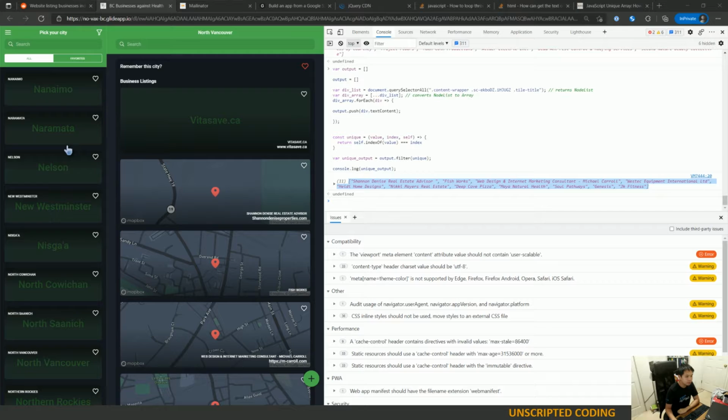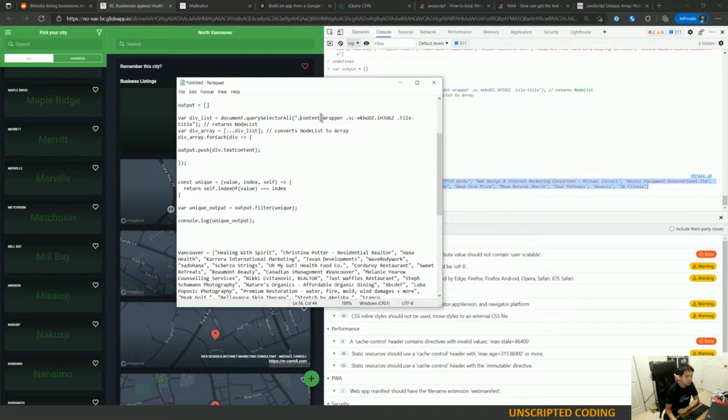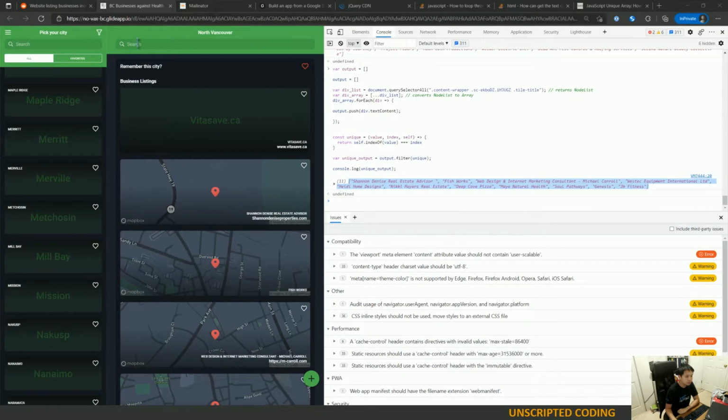As a result, some of the early CSS selectors we were using were picking up names on this left bar. We solved that by moving it over. And so you can see the document query selector. We use the content wrapper, which takes this right column instead.